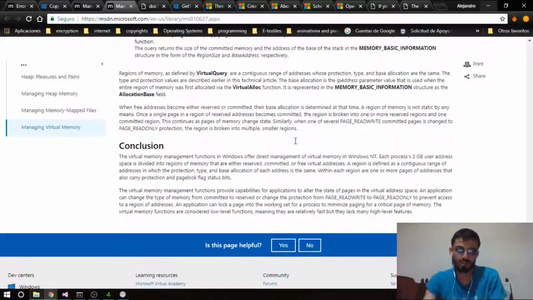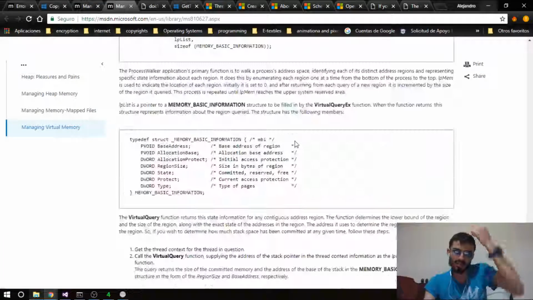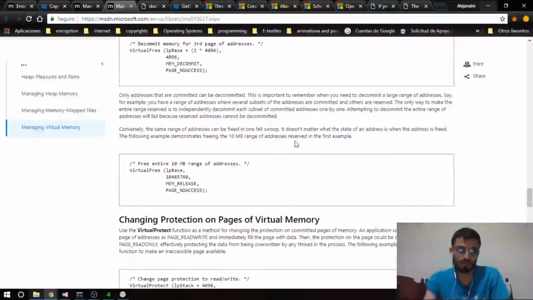Oh yeah, it just says that it can have protection. Yeah. So yeah.